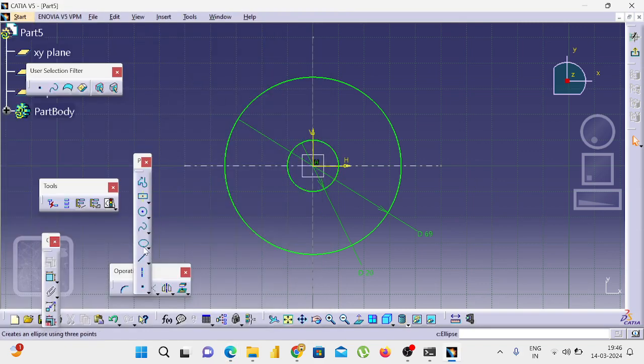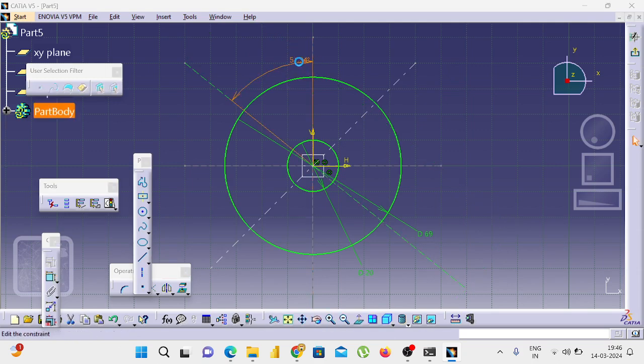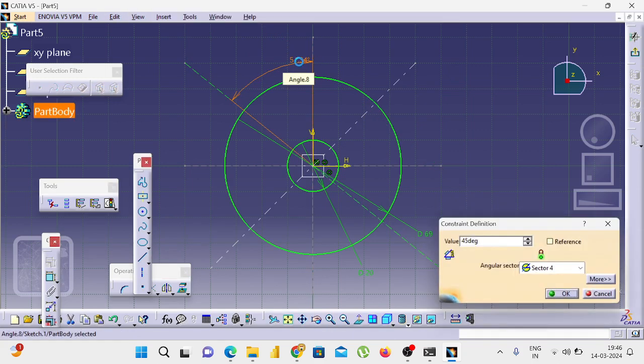Okay. Meeting the center point is important. Now I will measure these angles. 45.